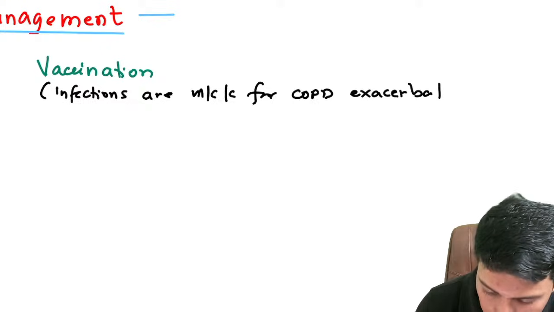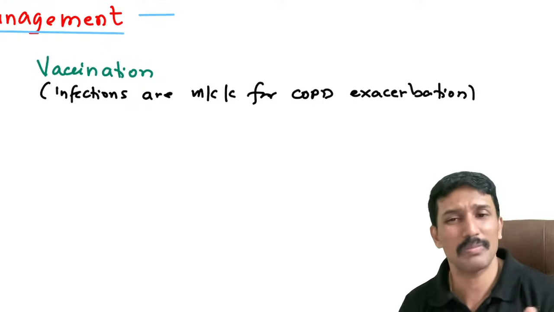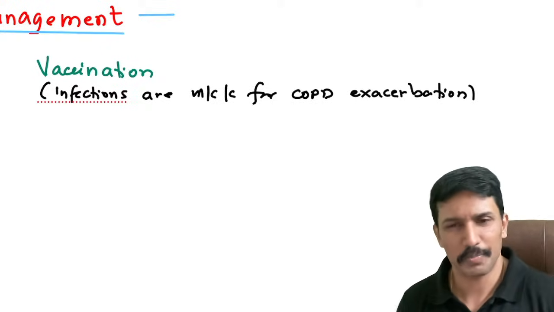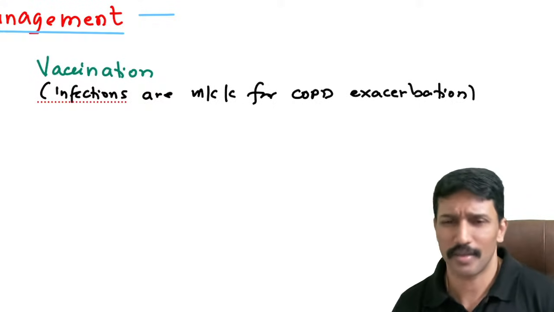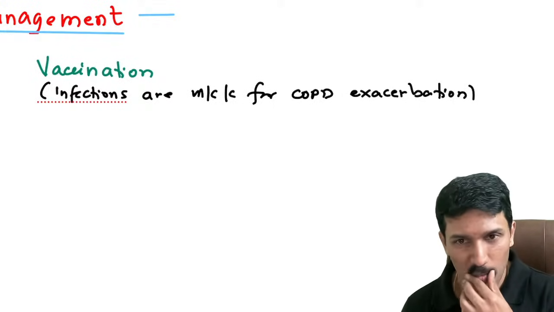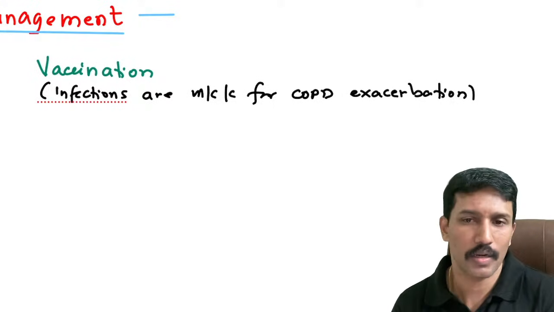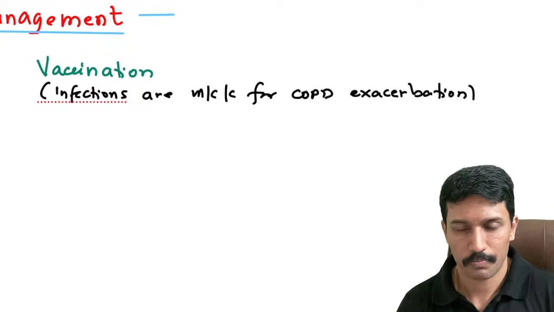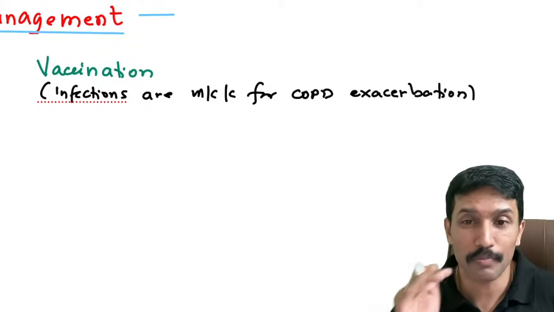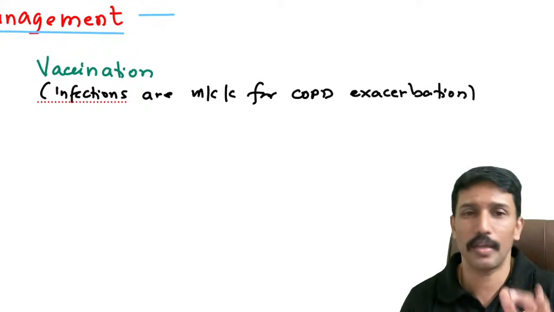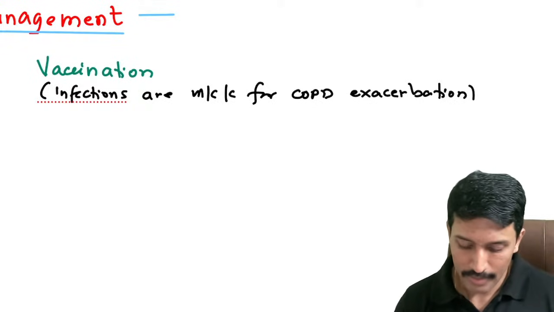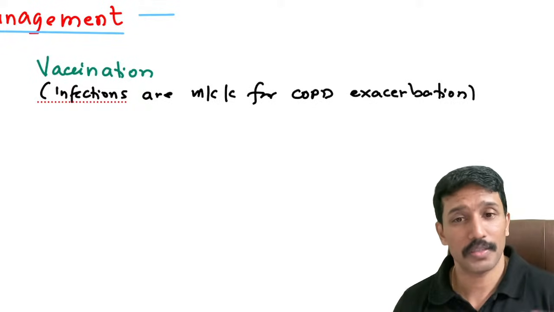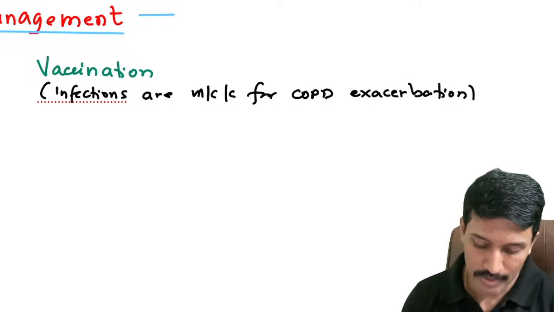Worsening of symptoms. COPD symptoms are persistent because there is persistent obstruction. So these patients keep coughing, they are short of breath, they are pursing their lips, they're using the tripod position. But then suddenly one day their symptoms become worse. And the reason for the symptoms to become worse on that day is most likely going to be some infection. And that's why at least those infections that can be prevented should be prevented, right?